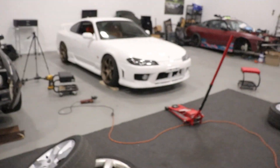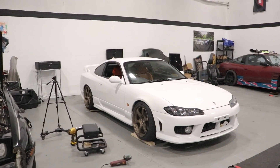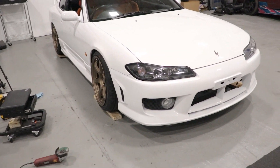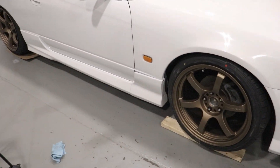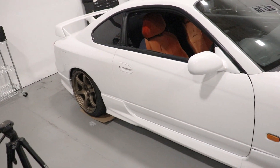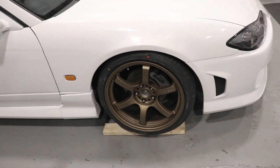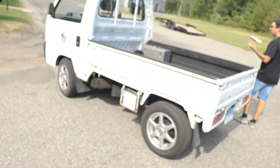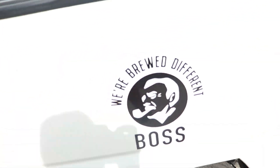So everything is all good — new starter, fog lights, wheels. All this thing needs is just dialing in the fitment. I think the bronze with the white looks so good, let me know what you guys think. And it's registered so we can drive this thing around. I'm so hyped — I didn't think I was going to finish this car this year. Still early, we still got like two or three months to enjoy this car. Last thing we need to do is wipe off all this ashiness and she should be good. S15 is pretty much all ready.